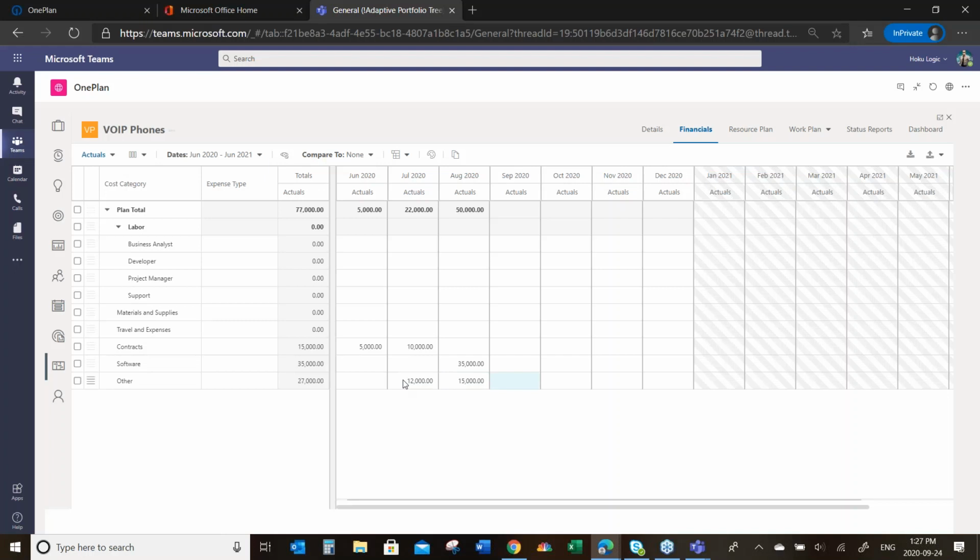We'll figure out later what that is. Maybe we'd want to have a comment column or something of that nature to sort of give it additional explanation. Maybe we also had, we know there was additional software we needed to buy in September. So I've quickly captured that information right here. For capturing actuals, there really are three scenarios. One, you could do what I just did. You can enter in that data manually. The invoice is here on your desk, and you want to be able to track it.